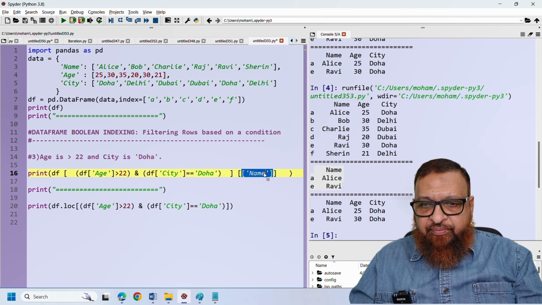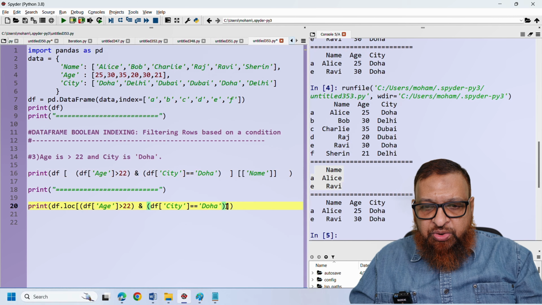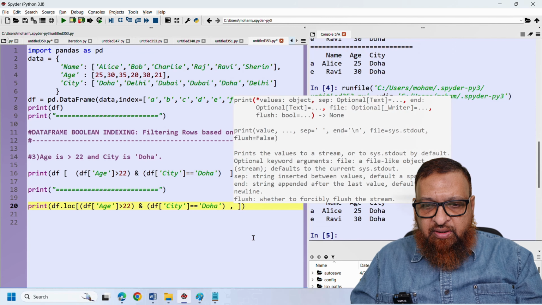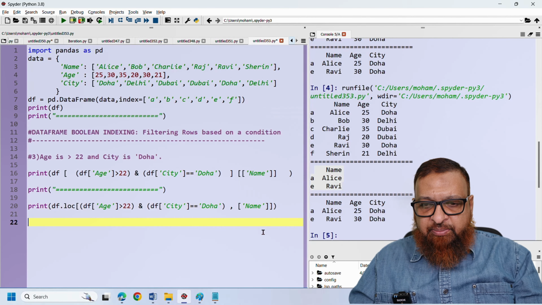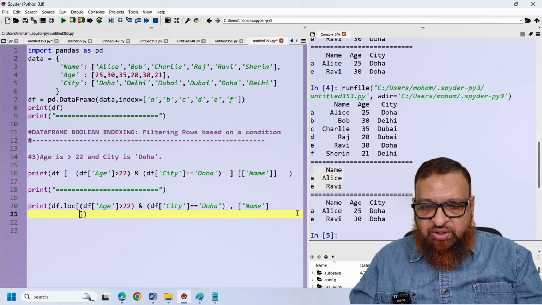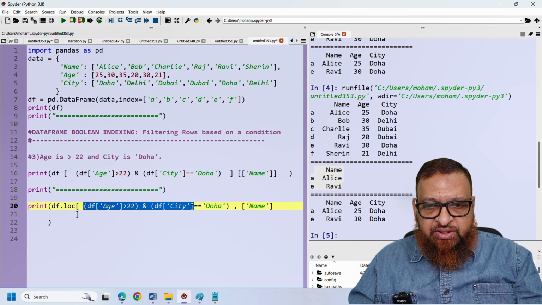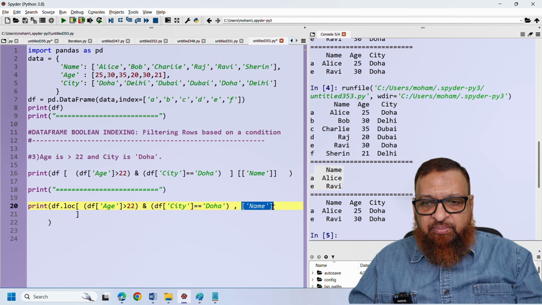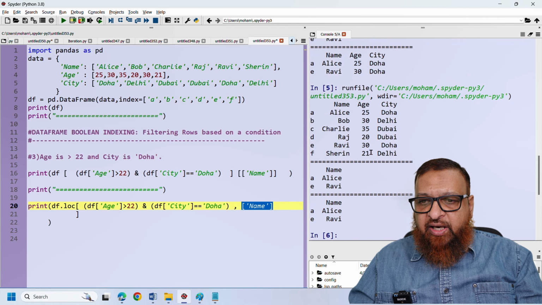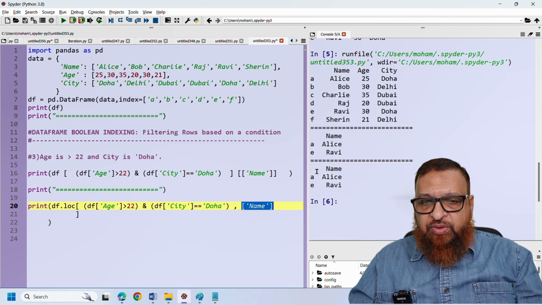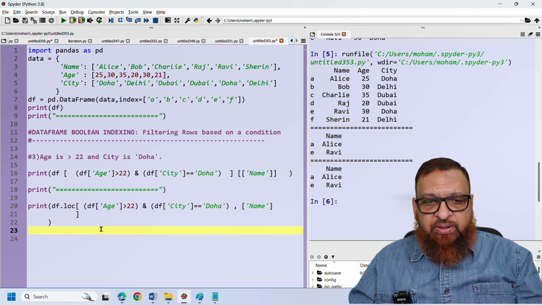So let me copy only the name column. Inside this square bracket, I have to give a comma, then this particular name. If it is confusing, see this one: as I told, the loc method is here and this parenthesis is here, and you can see this is the condition. We have multiple conditions, comma. This is the rows, which rows to be displayed, I have a condition, and which column to be displayed, I have the column. Let me run this one and check, and you can see both give the same output. So one is the direct method, another one is the loc method.